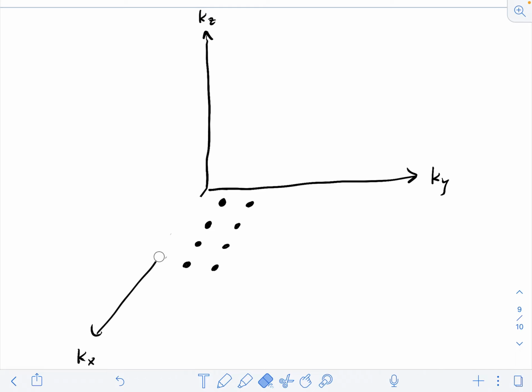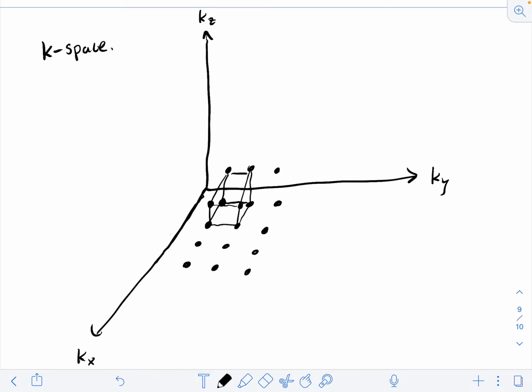Oh, sorry, I shouldn't have. n can't be 0. n has to start from 1 in our case. Okay, so sorry about that. Let's erase those ones. It gets hard to draw, but then we could have nz equal to 1. And we could draw these things. Okay, and what we could do is we could select any one little cube that exists in here. And so we'll draw a couple more. And there's a little cube that exists in here. And that cube occupies a volume in K space. So this plot is called the K-space plot.